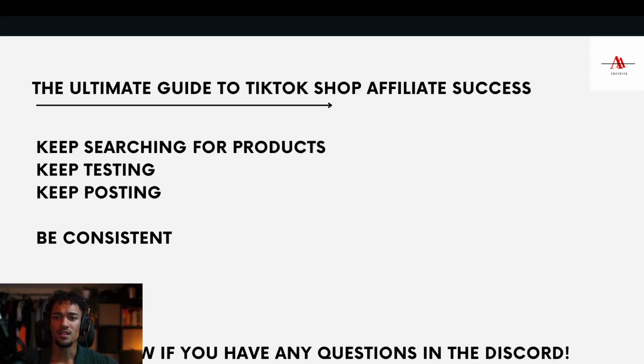But I hope that this was helpful for you guys. Make sure that you keep searching for products, keep testing different products, and keep posting. The most important thing is to be consistent. Post 3 to 5 times a day, every single day. It doesn't matter if your video gets 10 views, 10,000 views, or 100,000 views. Make sure you keep posting, make sure that you continue to get better, and make sure that you keep testing new products, getting new free samples. Before you know it, your house will be full of free samples and free stuff.